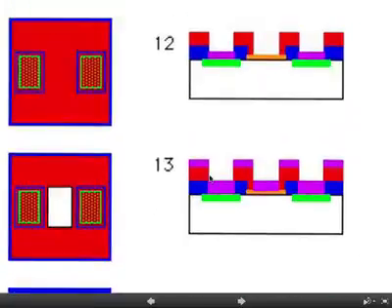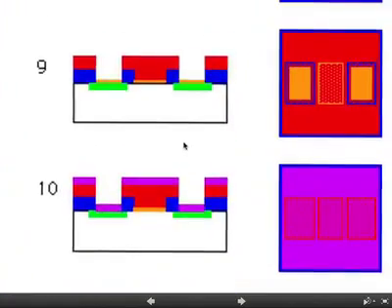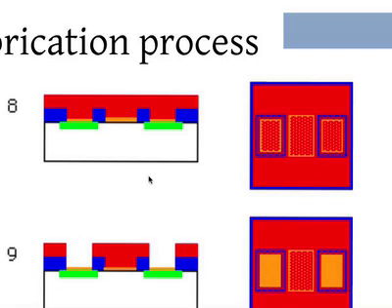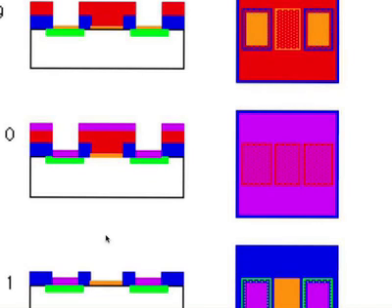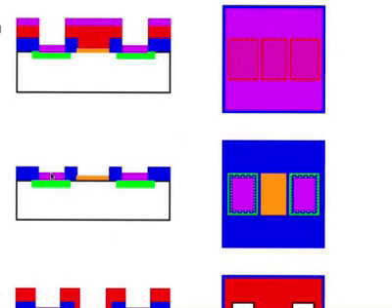So that's just a contact. Where are we? Oops, we are here, step 10. We have defined the aluminum here, and aluminum on top of the photoresist, but then you remove the photoresist, and all the aluminum out here is gone. You end up with something which looks like this, where you have a metal contact to the source, metal contact to the drain. This is what it looks like in the top view. The gate oxide is still there, you still need to make a gate electrode. That's the next step.